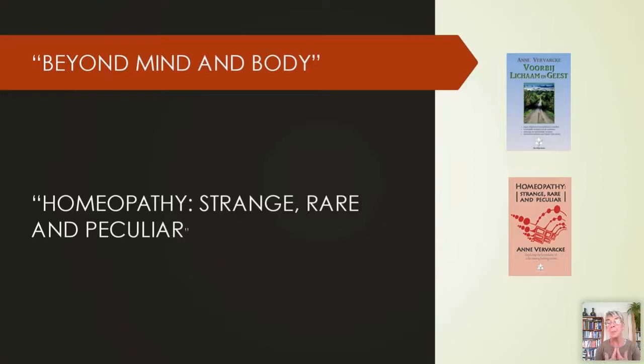And then the database of the rare remedies for difficult cases is a selection of lesser known remedies or completely rare remedies and exemplary cases, again with a search engine. So you can look through it, you can either consult the list of the remedies and decide of which remedy you want to have an example, or you can do a search because you have a patient and these are the words that you think are important, the topics, and then search through the database if it will lead you to a lesser known remedy that you might not have thought about yourself.